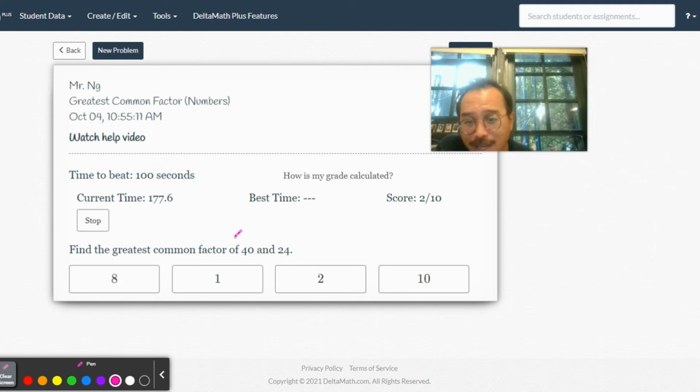Now I know 4 goes in there, because 4 goes into 40 and 4 goes into 24. I also know 2 goes in there, but 4 is a bigger number. So this is a good example. 4 times 10 is 40, and 4 times 6 is 24. Now look at these two numbers. They're both even, so there's another number that can go in there. 2 times 5, and 2 times 3. Now these two have nothing in common, but look, 4 and 2. What's 4 times 2? 8. So the answer is 8.